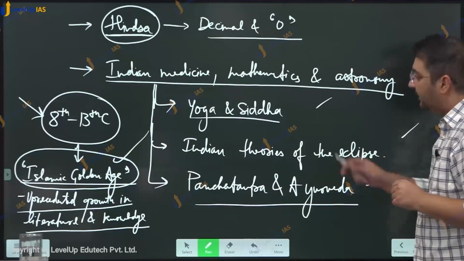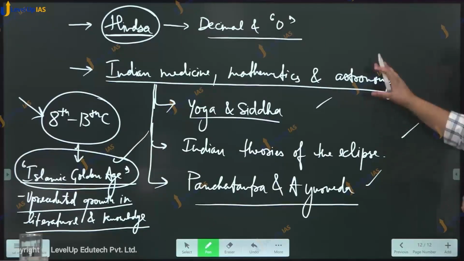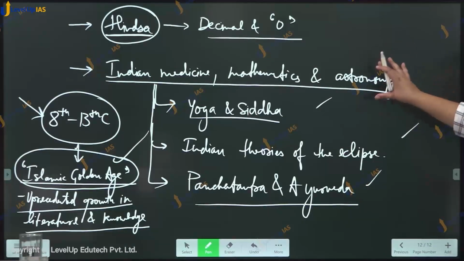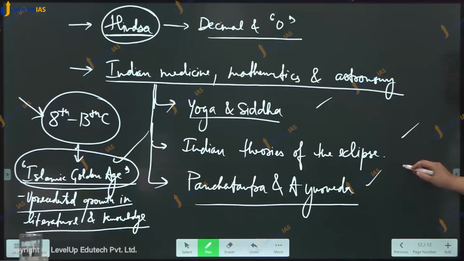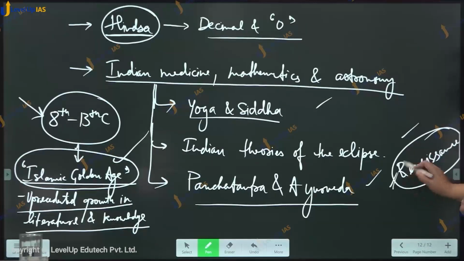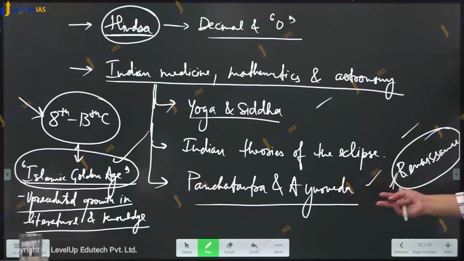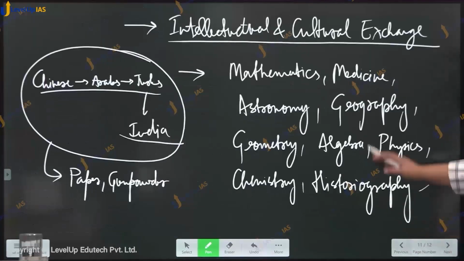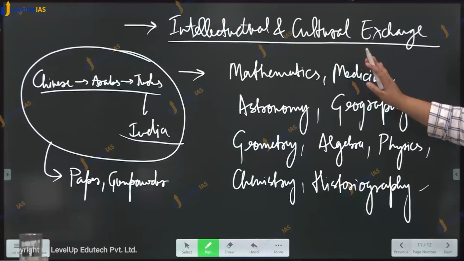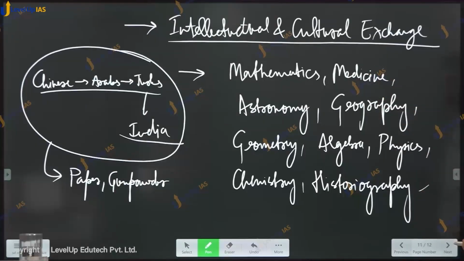And therefore, indirectly, the Indians also contributed to the European Renaissance. और बीच में मीडियम कौन बना इंडिया और यूरोपियन रेनेसां के लिए? दी अरब्स. ऑल ऑफ दिस वाज द रिजल्ट ऑफ द अरब कॉन्क्वेस्ट ऑफ सिंध. तो दिस इज ऑल्सो अनदर इंपॉर्टेंट इंपैक्ट.